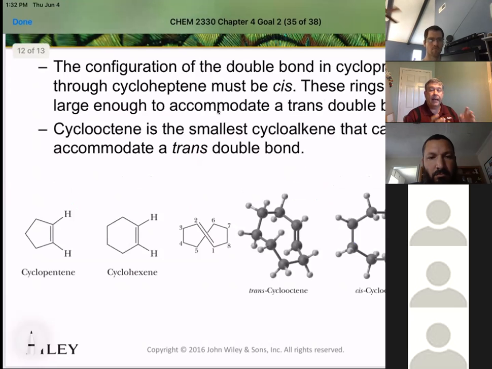Okay. The last thing is the idea that we can have cis-trans isomerization in cyclocompounds. However, that only starts at octene, okay? There is not enough way to twist the material around to get a cis-trans isomerization in a ring that is smaller than octene. So we typically don't have to worry about it, but it's a subtlety that I think we should pay attention to, because cyclohexene and cyclopentene only have one isomer possible. The bonds are not long enough to be able to do that cis-trans.